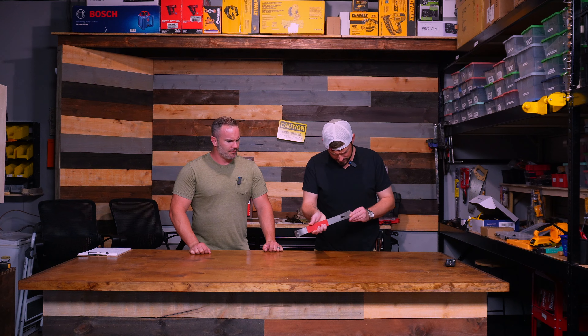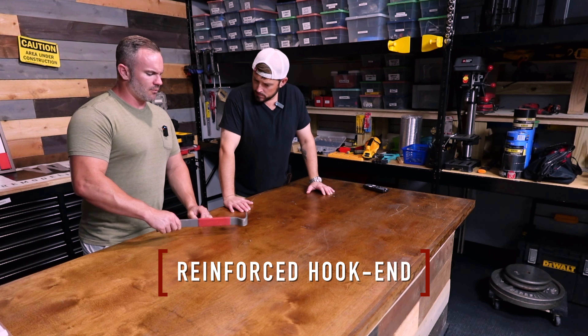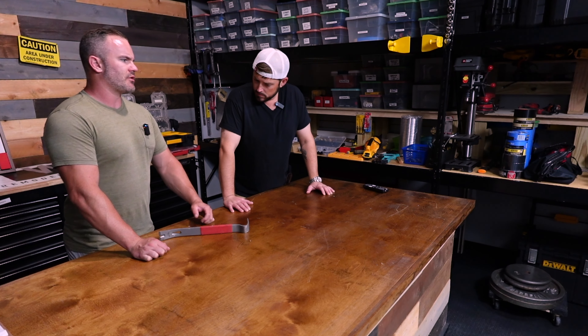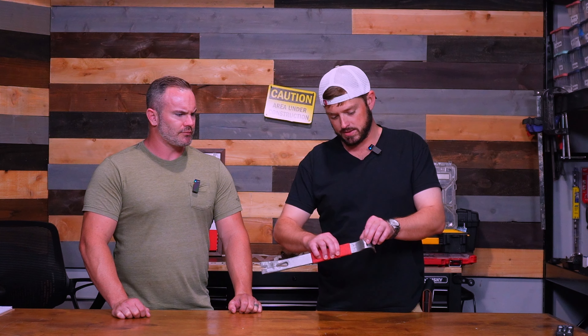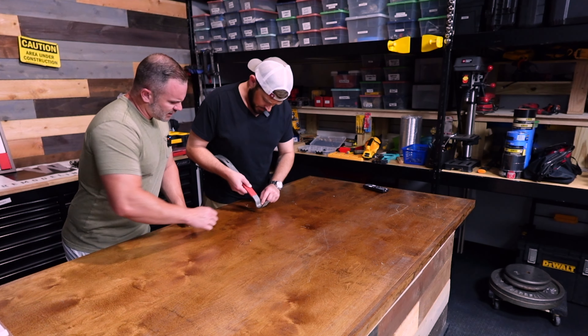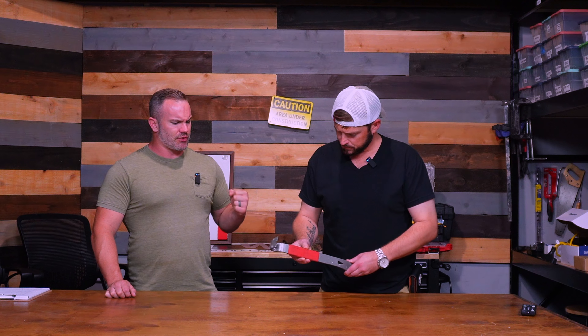I haven't seen one come that sharp ever. Me either. One of my favorite things about this is the hook end is so thick. Some of the ones I've had in the past, like DeWalt had one that I really liked, but it wasn't reinforced in there, and you could drive it like in between some posts or something and just break it right off. So what did you call this piece? The hook end. And this is reinforced — it's much thicker right there. Usually it's just smooth all the way across. So it feels really strong when you pull directly straight with it.